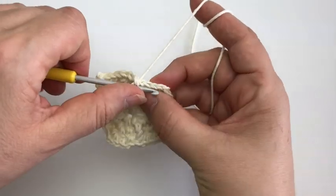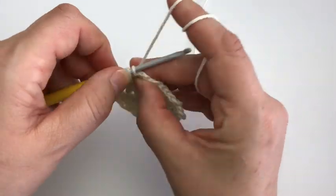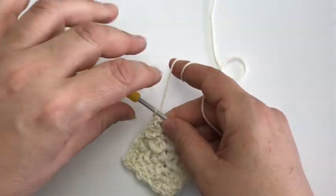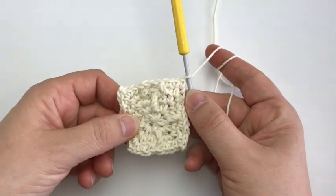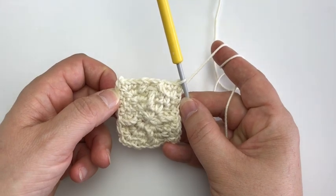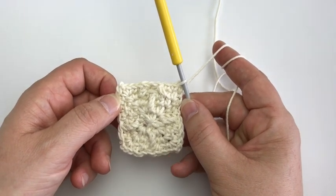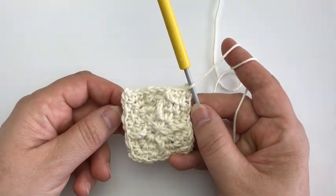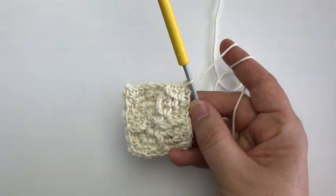So 1, 2, that is where you start. And that's a corner again. Okay, so we repeat on the other three sides. Slip stitch into the first single crochet of the corner in this round that we made, and then we'll be together again for round 6.